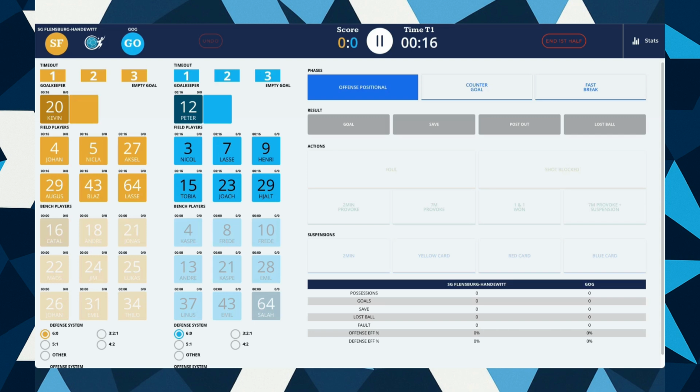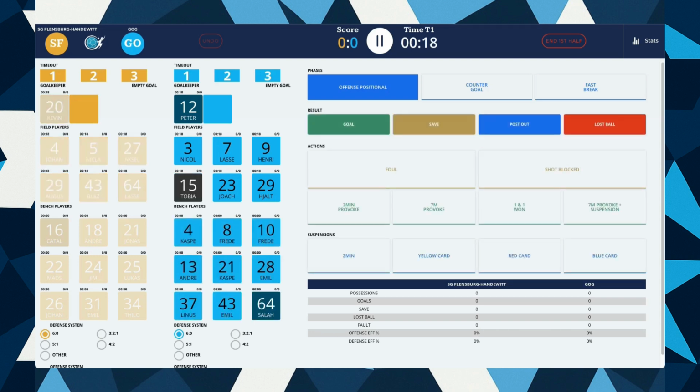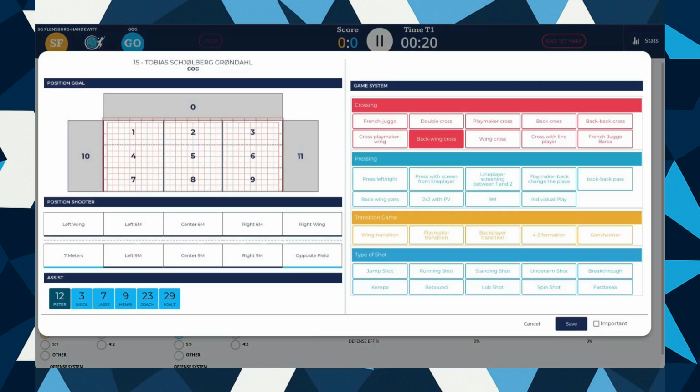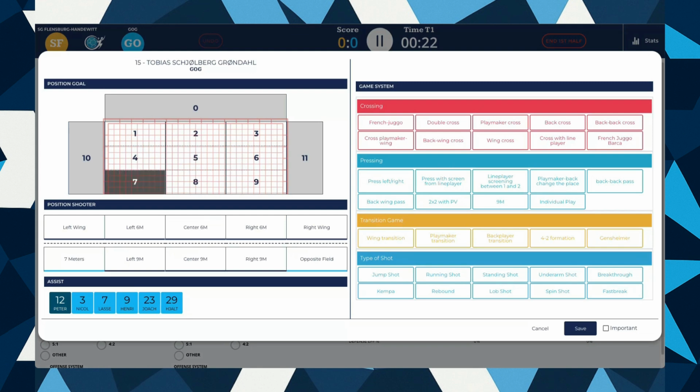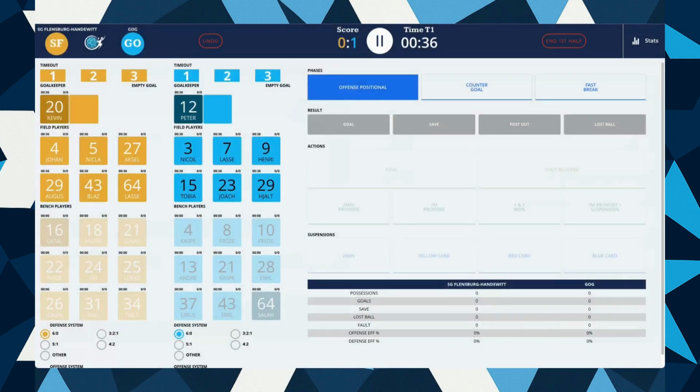Then we log an event in the same way. We might click number 15 from Georgi. Offense positional, scores a goal, bottom left hand corner, centre 9 meters, playmaker cross, 2v2 with a pivot, jump shot, assisted, let's say, by number 29. We can save that action.